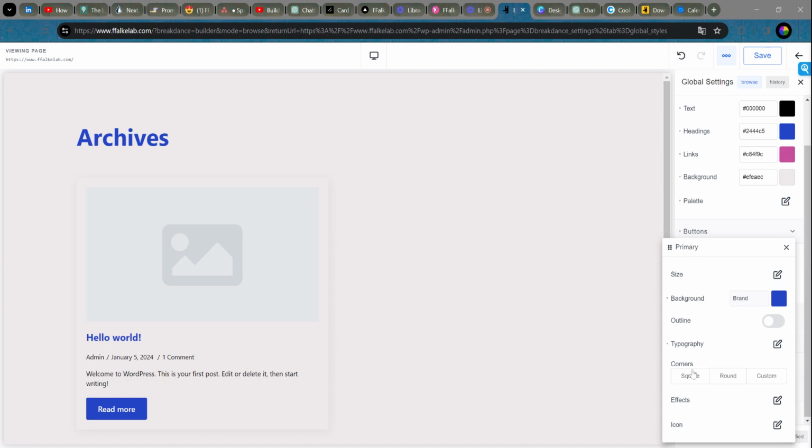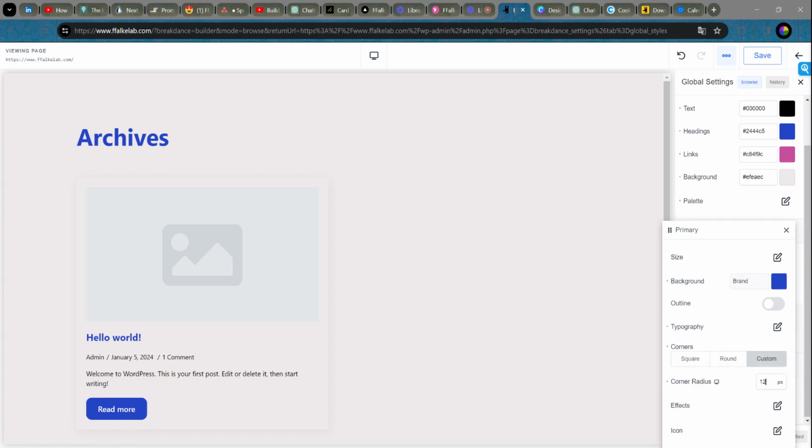But let's skip it. I don't, however, want to have it really straight like a box, but I want to have it a bit rounded. So I put here the corners rounded. So this is a lot rounded, but we can keep it like that. I sometimes prefer the custom, so just say, for example, 12, so it's a bit rounded, but not too heavily rounded. But let's go for extremely rounded now for this, just for the fun. Oh, custom, wait, we have to take the custom out, and then we can go to round.